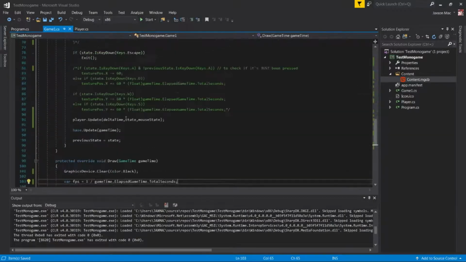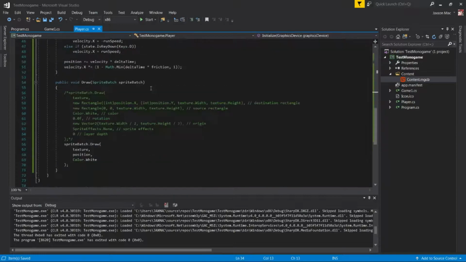After this, I took off and made my first game demo. So you can see I have this red square and I'm able to move it around with A and D, and the FPS display is in the top left corner. It's not very impressive, but it's a start.